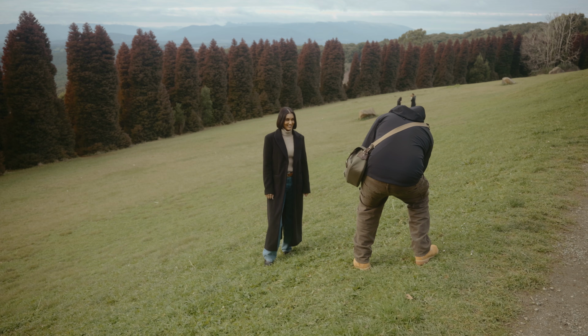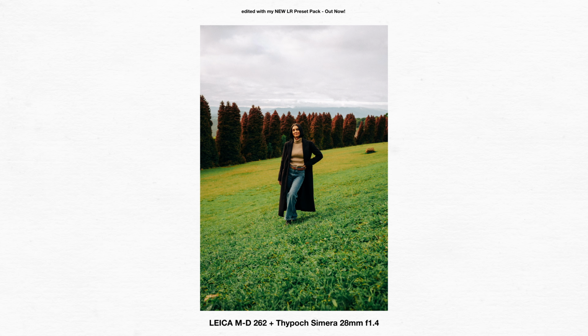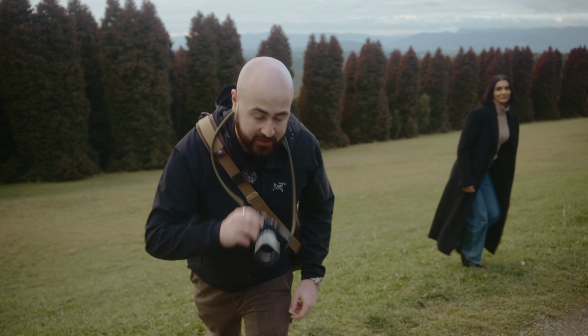You cold? Crazy. All right. I feel like the 50 will probably be a better option for this, but I can't be bothered getting it. Oh, all right. Yeah, it's a beautiful area. Beautiful area for a very beautiful camera.